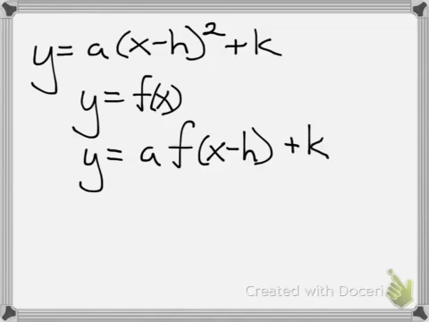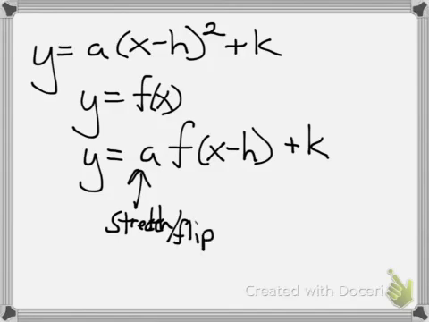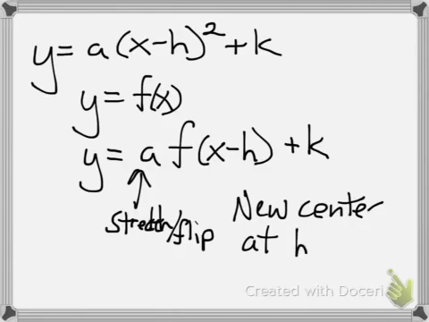And what it does is, a is going to stretch me up and down or flip me up and down. Okay? So, stretch or flip. And I'm going to have a new center at (h, k). That's what we're looking for. And the way we're going to do that is we are going to use completing the square.